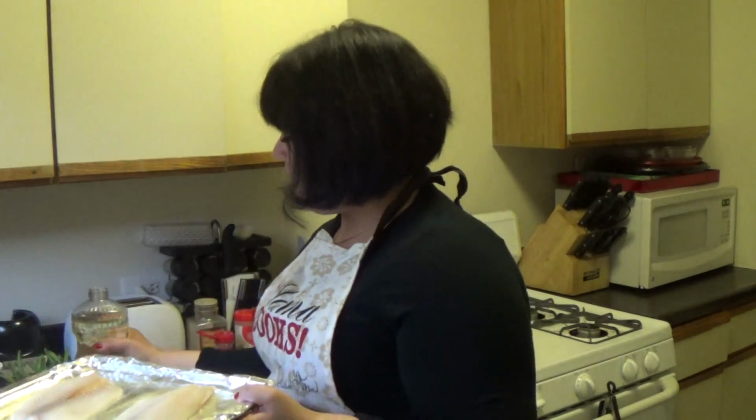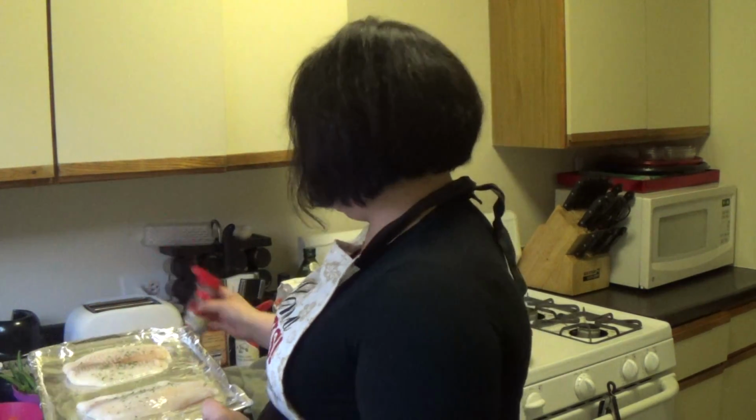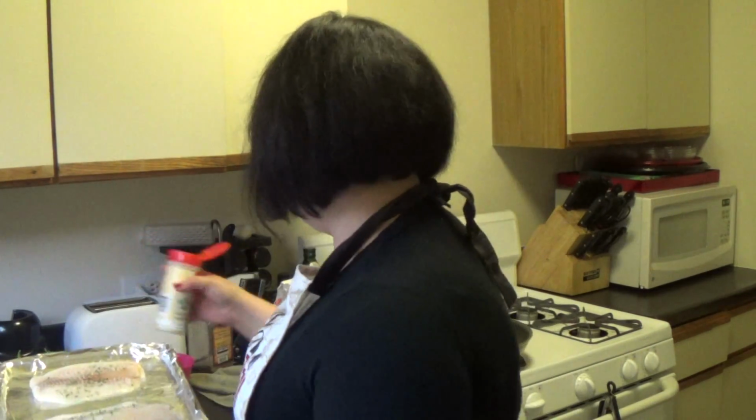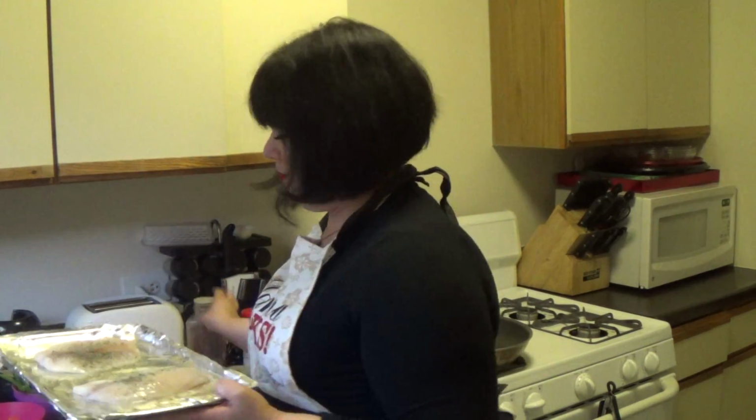So for my fish, I'm just going to season it the same way I did my tomatoes. You don't need a lot of flavoring when it comes to a simple dish. You just want the simpleness of the flavors and the juices to come out in the dish. So really adding extra flavor is just going to be way too much and overpowering for the dish. So you don't want that. You just want simple, fresh, easy home cooking.